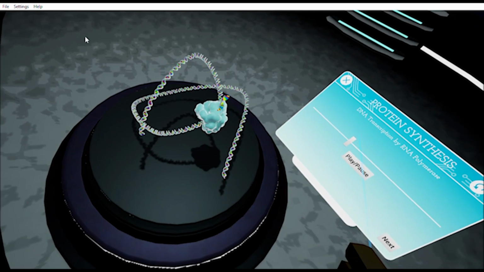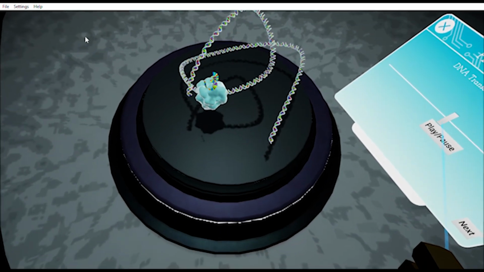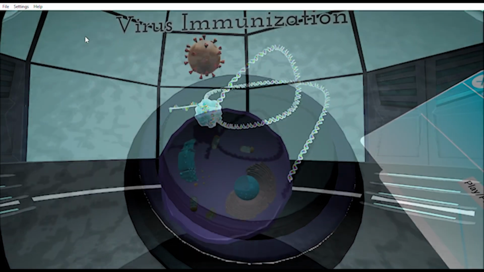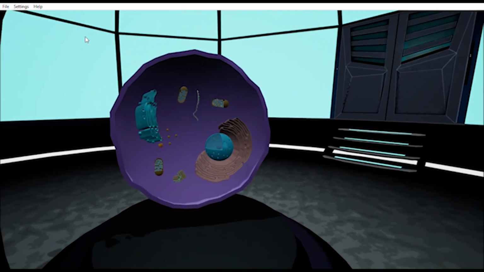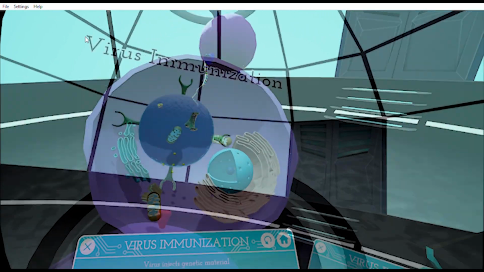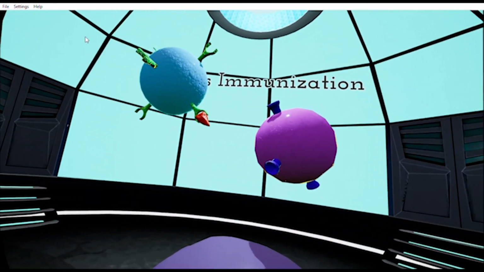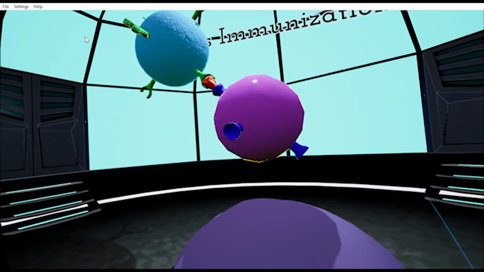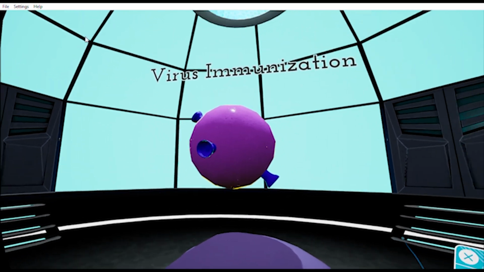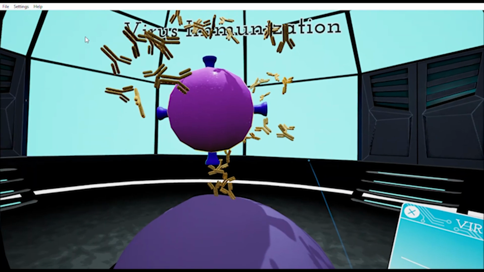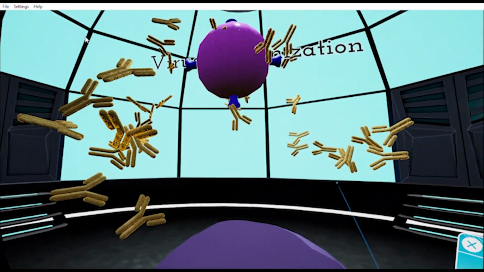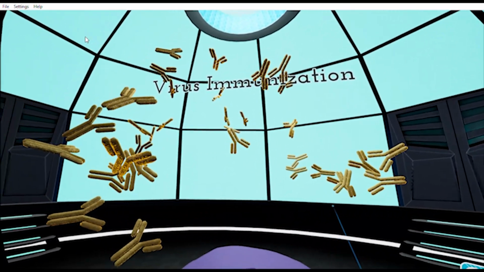Finally, we're excited to present our new immunity simulations, currently in exploratory mode with interactive features to come in a future update. The immunity simulations show how protein synthesis is a crucial process during a viral infection. The simulations visualize how T cells and B cells act as part of the immune system to create antibodies and prevent the viruses from entering other cells in the future.